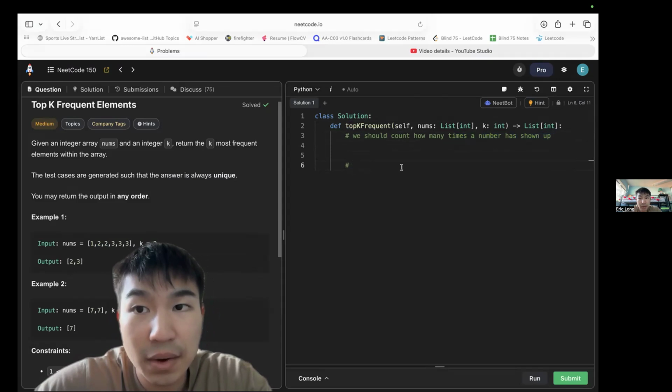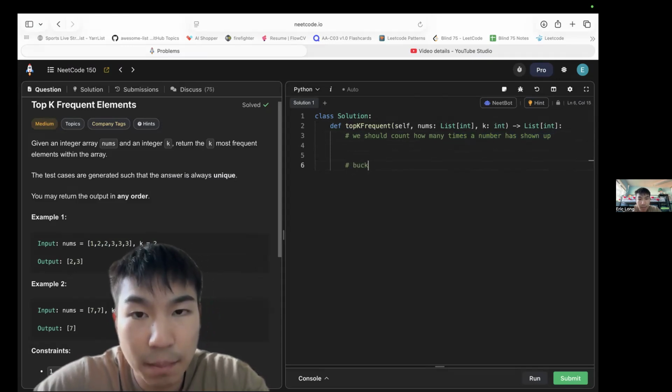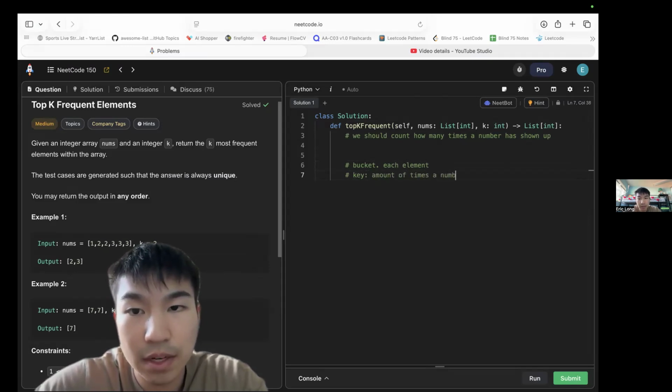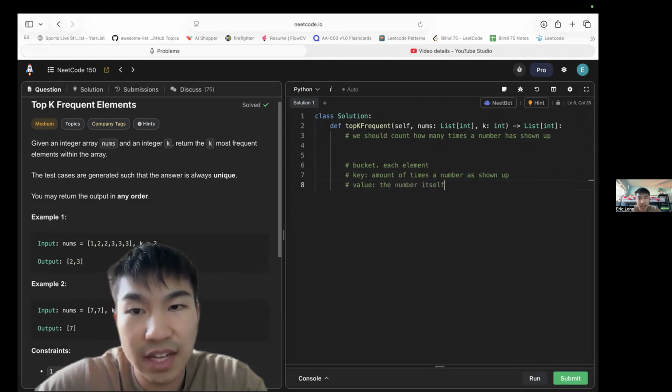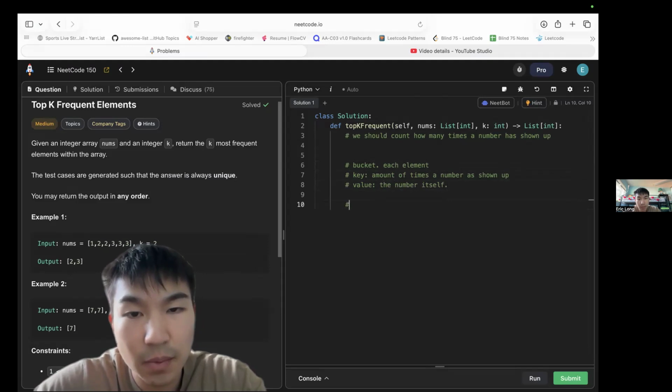We could make a bucket, which would have each element. We could do this with a key: our key could be the amount of times a number has shown up, and the value could be the number itself that showed up that amount of times.